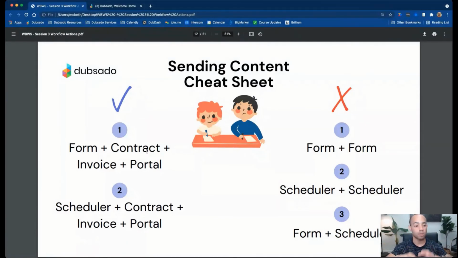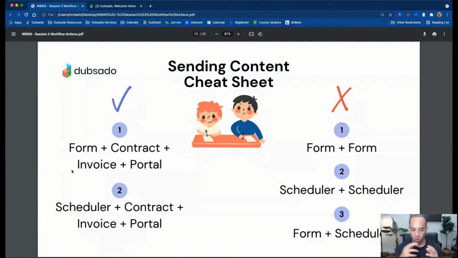So if I wanted to put all these different links into one email action, I can. I might need to apply a contract to the project first. I might need to add the form to the project first, or I need to create an invoice first. You can do any combination of these four or these four.